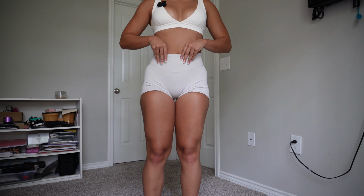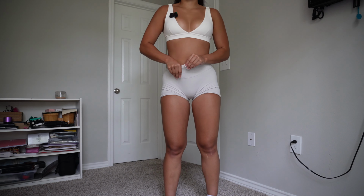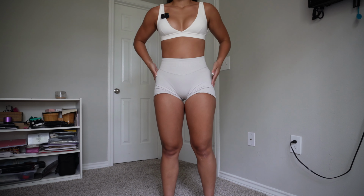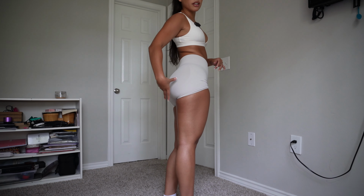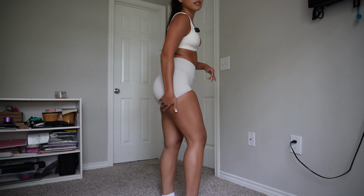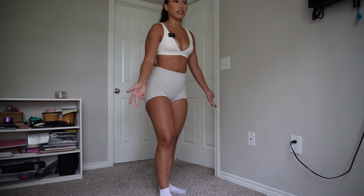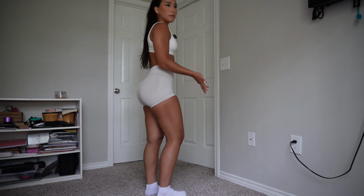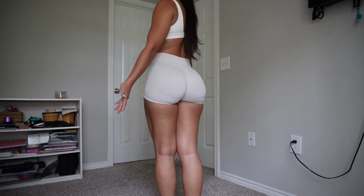And also, you have to remember that the Impact fabric is very thick, okay? It's not thin. The only part that is thin is this part, but that's so that your glutes can pop out. Does that make sense? Because you have to remember that there is compression on the Impact shorts. I mean, this is literally how I end up looking at the gym, but I don't mind it. It looks amazing.